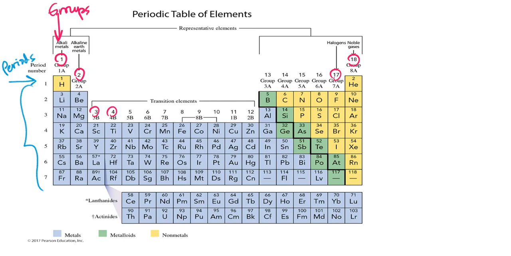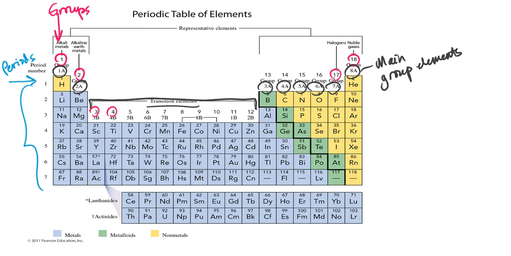However, your book does make mention of a somewhat older scheme where you have these groups in the periodic table that I'm circling in black. All right, these groups comprise what we call the main group elements. All right, so these main groups are given the designation A. In between the main groups, if you will, we have what we call the transition elements or transition metals, and those groups within the transition metals have Bs.